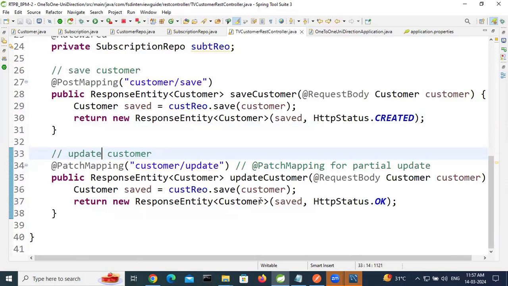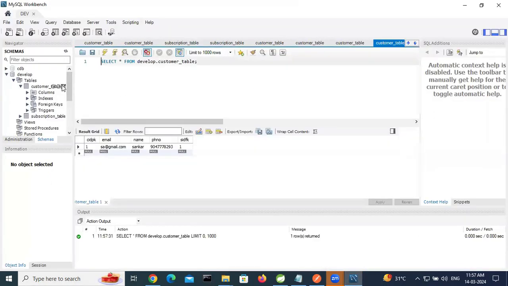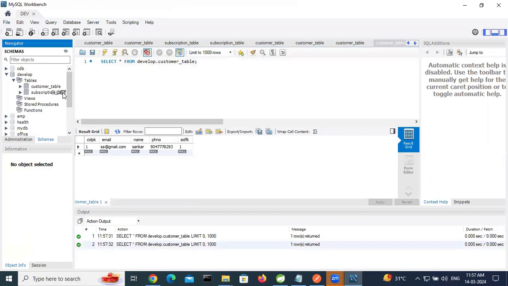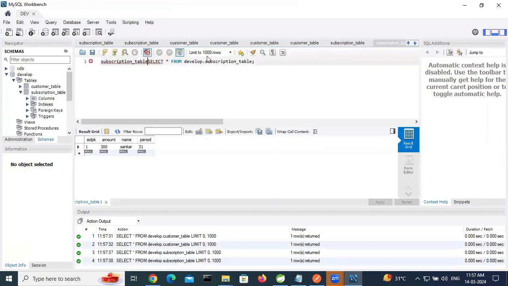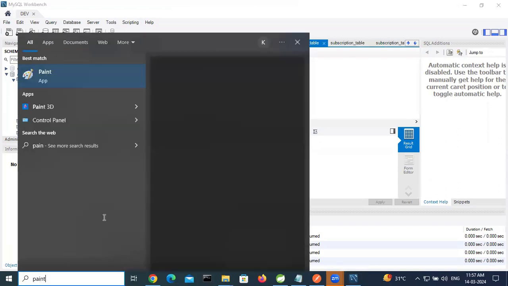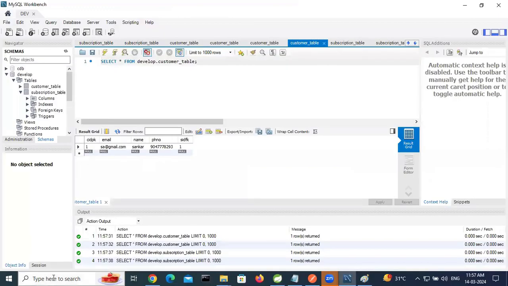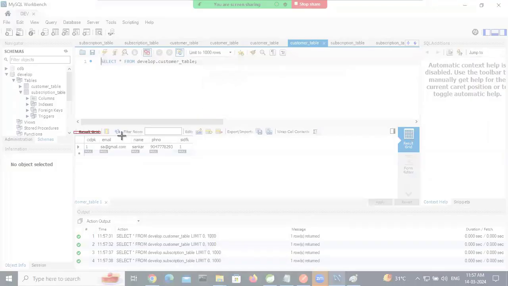So go to MySQL, open the table. Open another table. Take one snapshot. Here, customer.